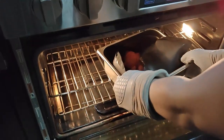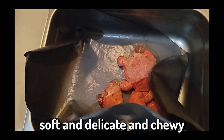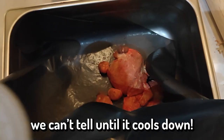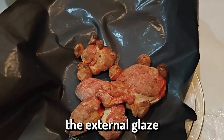Oh, got up. First look. Dango is soft and delicate and chewy. What we got here is something else. We can't tell until it cools down. It smells like fresh bread, kinda. Let it fly and sit here.